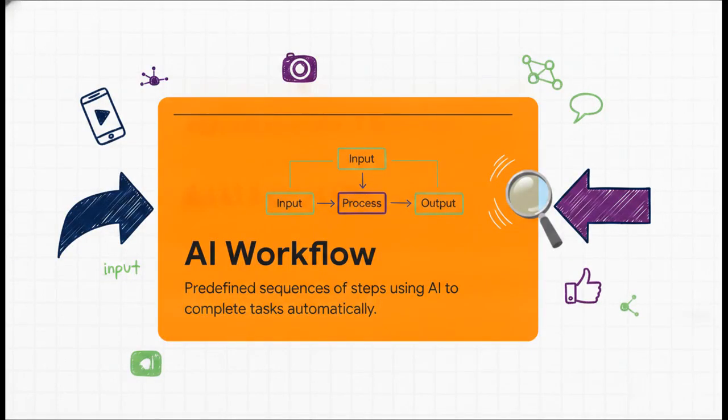The ultimate solution to this problem: an AI workflow. It sounds complex, but at its core, it's actually incredibly simple. It's just a predefined sequence, input, process, output, that uses artificial intelligence to complete tasks automatically. You give it a starting point like a piece of data. Then the AI steps in and takes care of all those annoying middle steps, the reading, the summarizing, the formatting, all the stuff where we humans usually waste our time. Finally, the system automatically spits out the finished output.